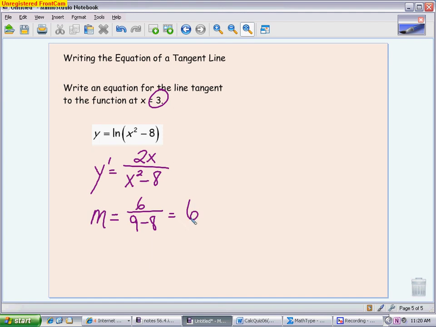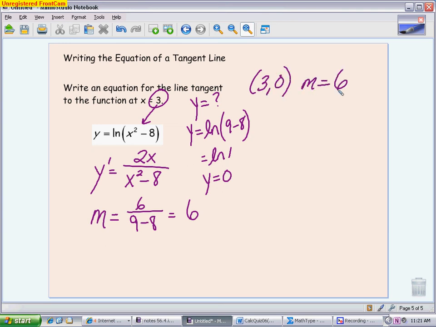The only thing I'm missing is the y value, because if you think about what it takes to write an equation of a line, you need an x, a y, and a slope. I've got 2 out of the 3. The way I'm going to figure out y is I'm going to take my x and plug it into my original function. That will always give me my y. So my y equals the natural log of 3², which is 9-8. So my y is the natural log of 1. I don't need a calculator for this. You should know that the natural log of 1 is 0. So my point is the point (3,0), and my slope is 6.